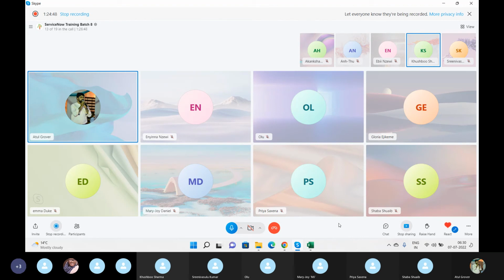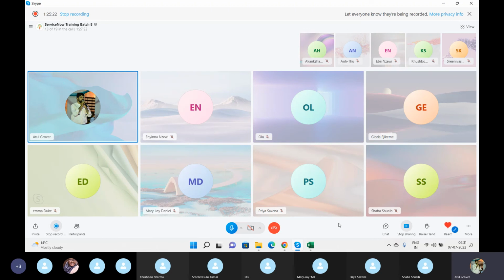Let's say we want to connect another app and import data from there. You're using the wrong terms here. You are asking whether we can have another type of file. Files, no, but yes, you can do the mapping from the other tool to ServiceNow. That is called integration. We will discuss how to do the integration between two tools a little later, not now.